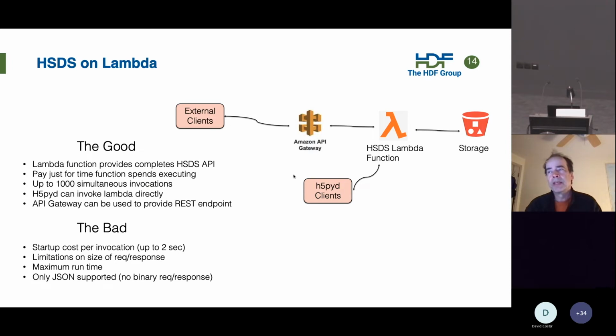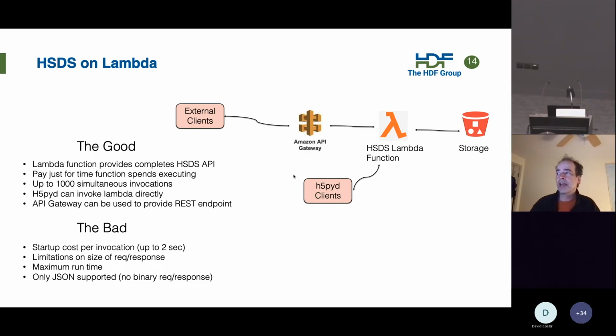Next, we have Lambda. Lambda is AWS's approach of serverless computing. With Lambda, you don't provision a server and precode on it. You just tell Amazon, hey, Amazon, I want to run this function. And Amazon will bill you for the number of seconds that it takes to execute your function. So this is very nice because you have this elasticity in the number of Lambda functions you have running. By default, you can have up to 1,000 simultaneous Lambda invocations.